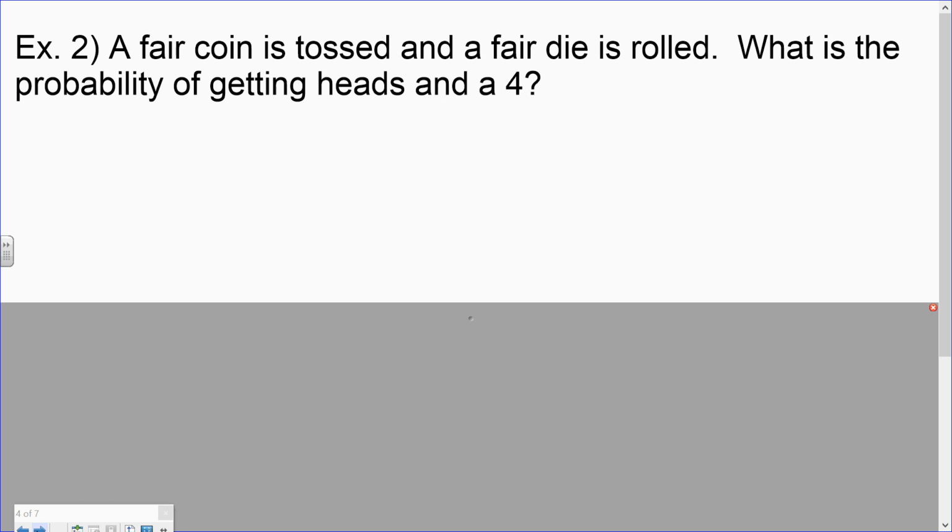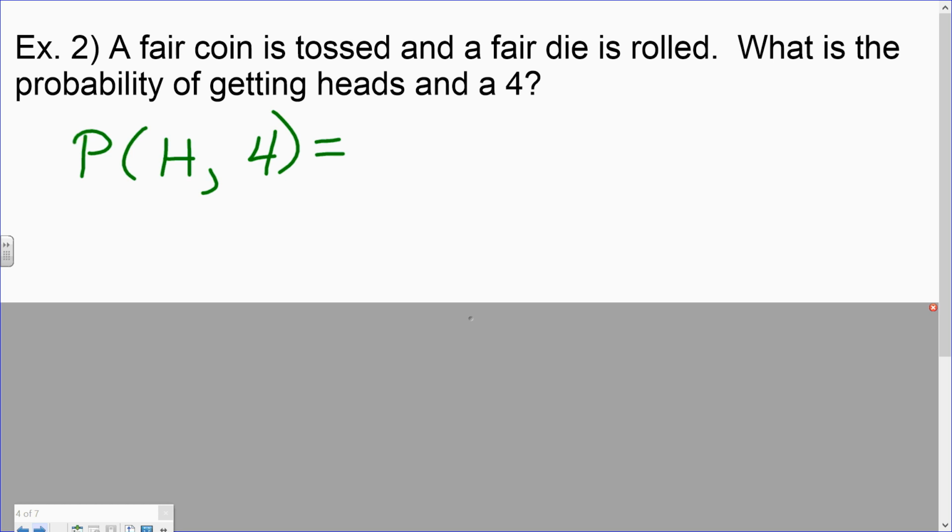Okay, this time I'm going to do 2 things one after the other. This time I am going to toss a coin and then roll a die. So I want the probability of getting a heads when I toss the coin, and then a 4, so I write that the probability of H comma 4 equals. When I toss a coin, does that in any way change the probability of what happens when I roll a die? If I get heads, does that somehow change how many sides are on the die or anything weird like that? No. So these are independent events.